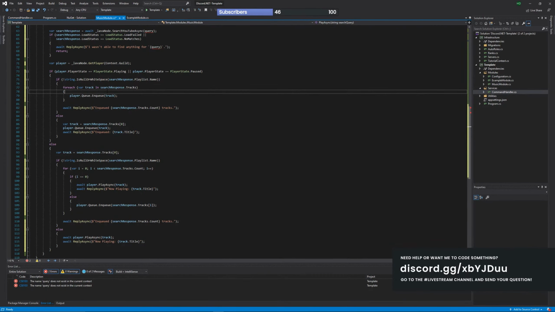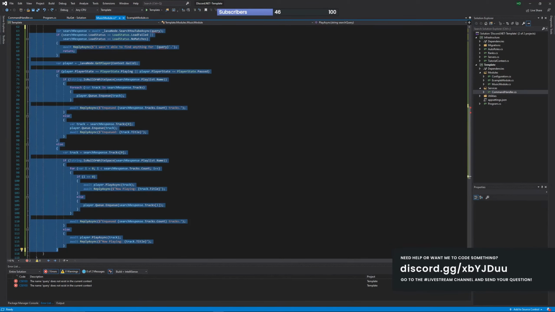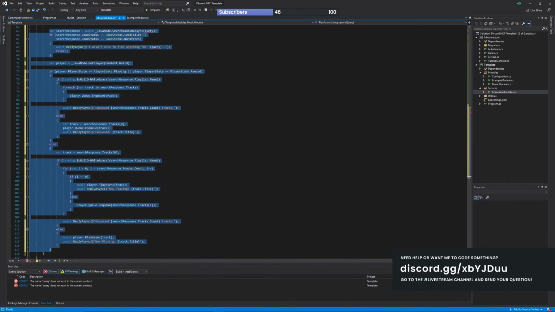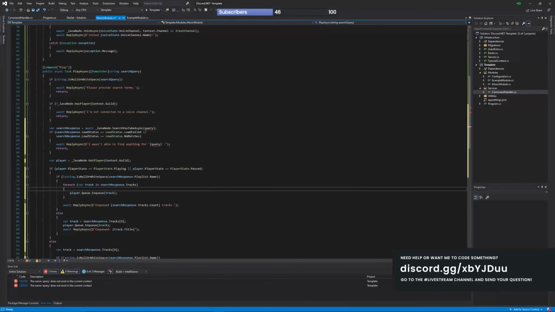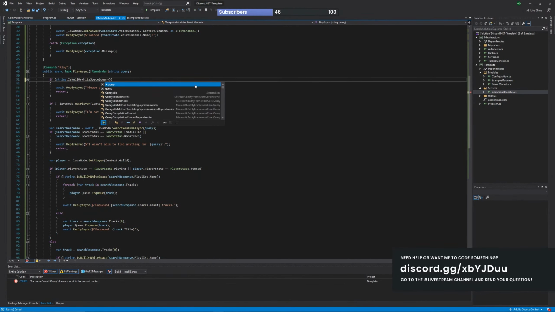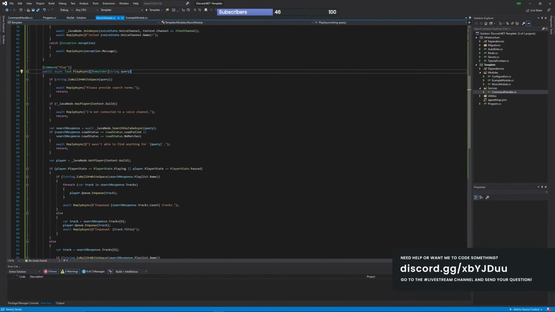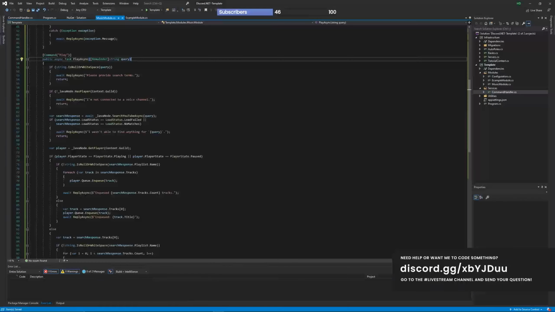I just did that by using Shift+Tab. So Shift+Tab in order to go back, and Tab in order to go forward. So for example, if I press Tab, it goes forward. If I use Shift+Tab, it goes backward. So I just used Shift+Tab, and now it looks a bit better. Now, instead of using searchQuery right over here, we can just replace this with query. And if we go a bit more down, we're going to replace searchQuery with query again. And now we actually have a play and a join command.